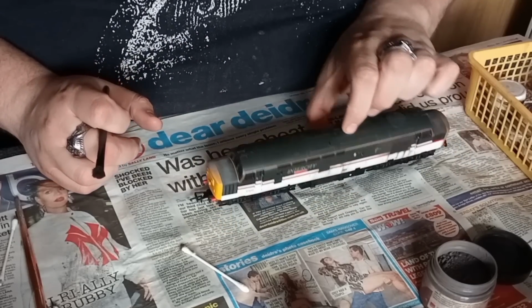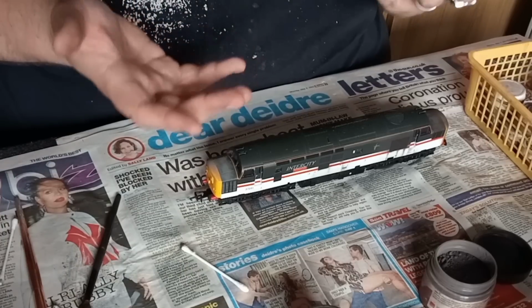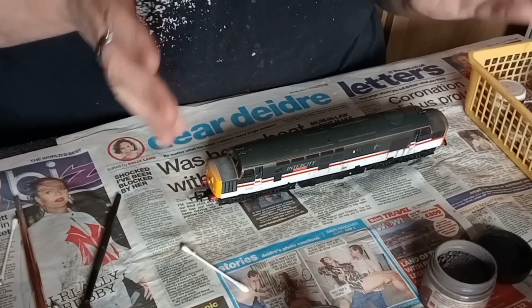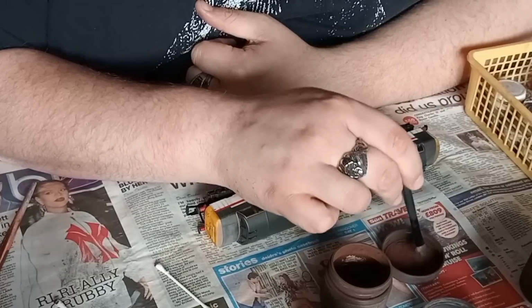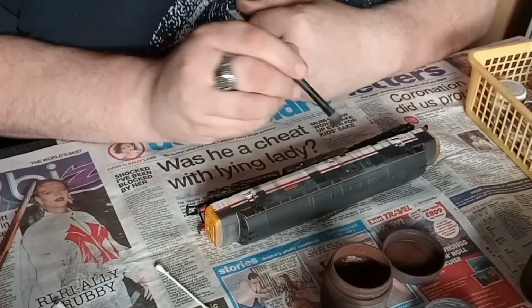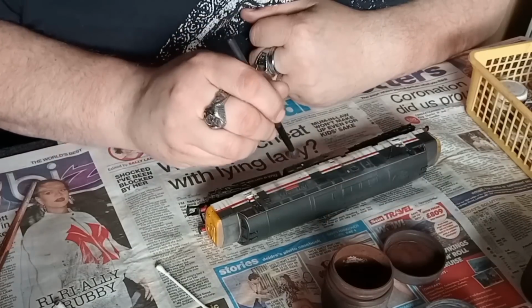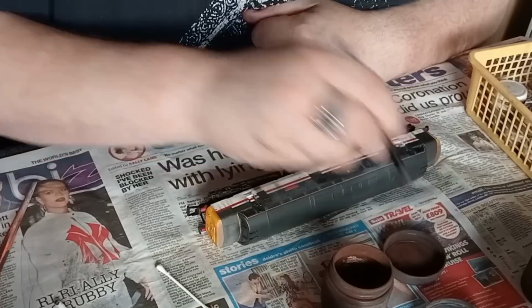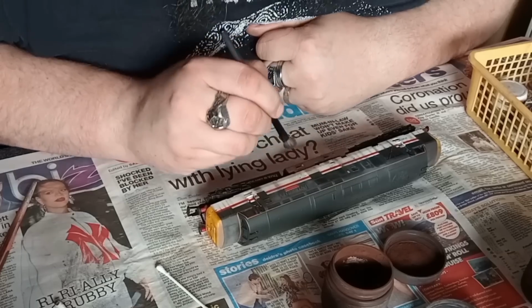Roof is okay. Now I'm just going to give the roof a wipe down off camera because I've got some fingerprints on there and we don't want the weathering powders to show up in our fingerprints because it looks a little bit like you've been committing crimes. Maybe there's a little bit of the smoke, and again, depending how heavy you want this will determine how much powder you use, but again, I'm just going to get the dark earth on there, only under frame. Maybe a bit of smoke.